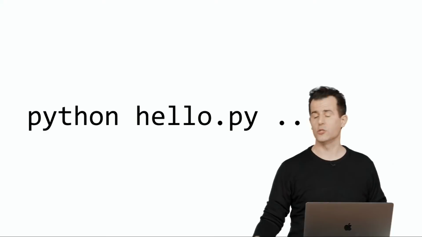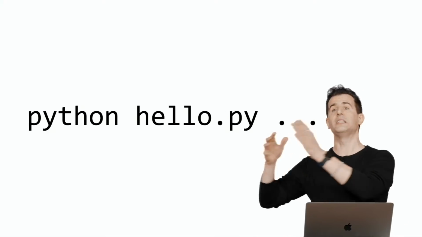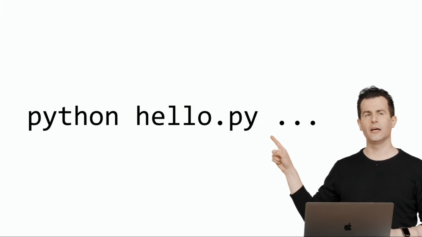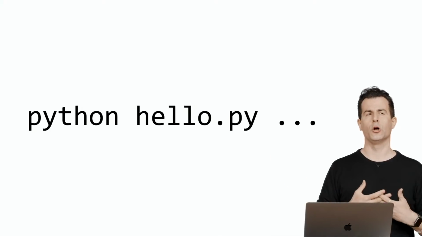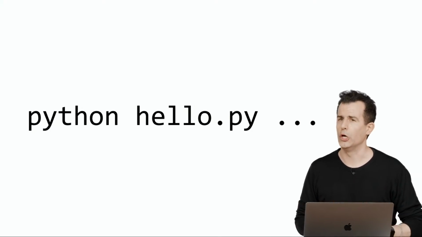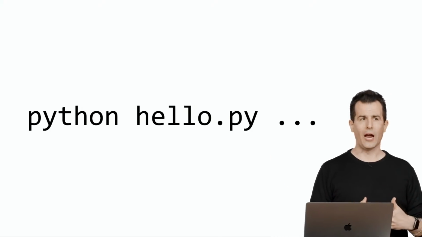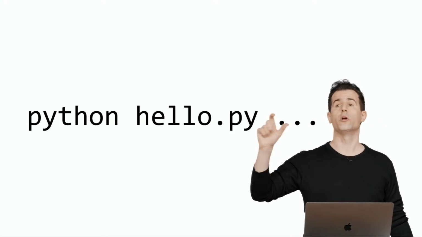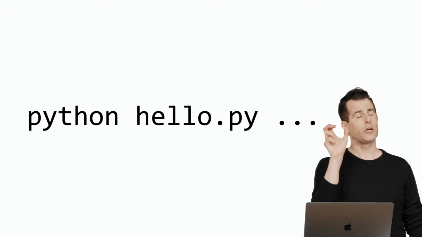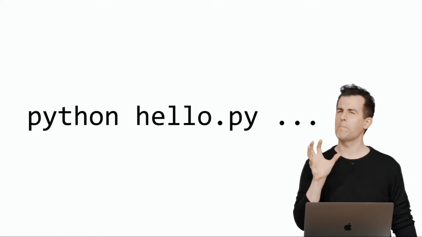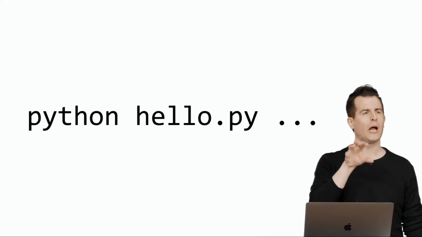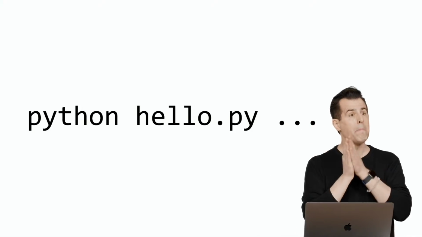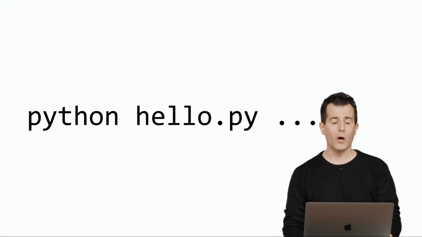So up until now, for instance, recall that we've generally run python of something.py. For instance, python of hello.py. And I've never once really executed any words or phrases after the name of the file. But I could. In fact, when you're running programs in a command-line environment like we are, you can provide any number of words or numbers or phrases after the command that you're typing, and all of those will somehow be passed in as inputs to the program itself. You don't have to prompt the user for one thing at a time by manually calling that input function. So what does this mean in real terms?